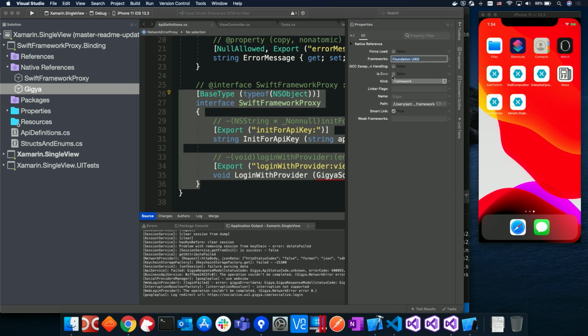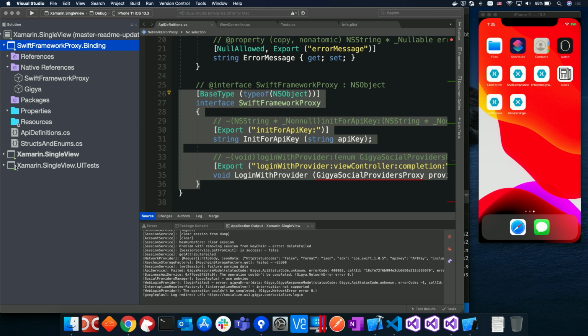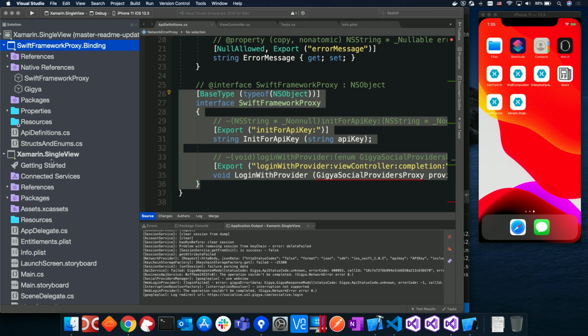Like if it's a C++ framework. You also would like to not force loading, because this is important for Swift libraries when you're doing it through this approach. For some Objective-C libraries, you need to switch it on, so this is uncommon. And again, it's all outlined in the step-by-step guide. Perfect. Once you have it, you will be able to build this project and use it in your app.